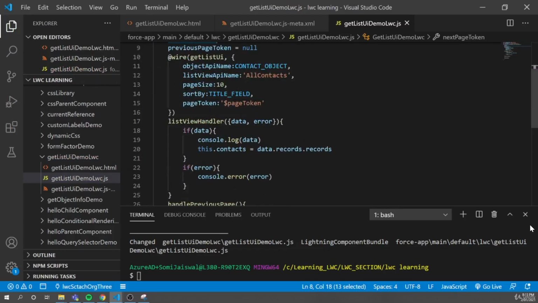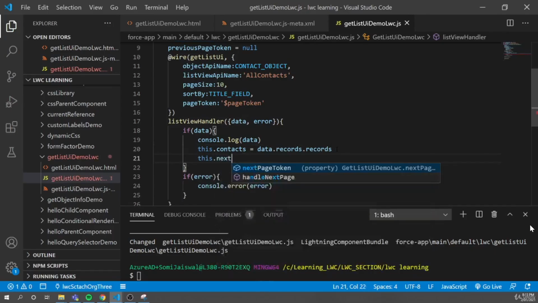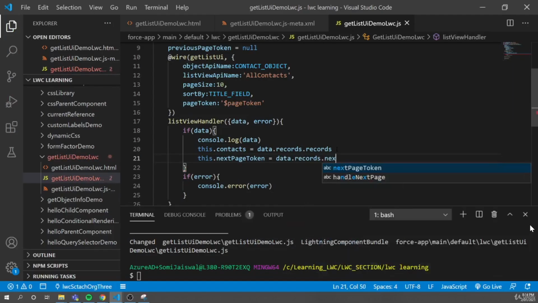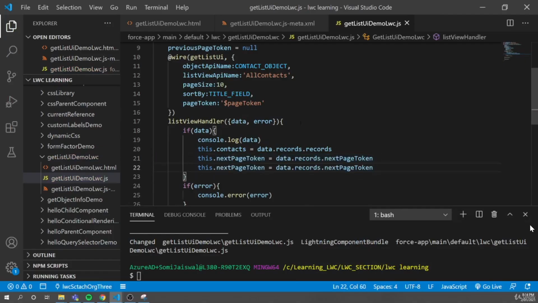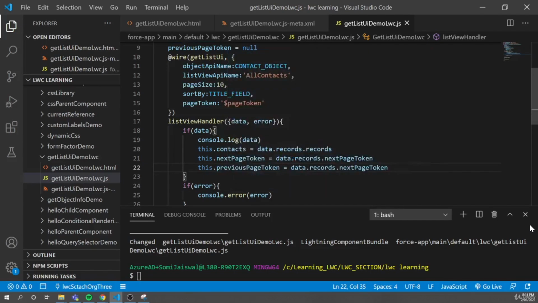Once the data is available, what we're going to do is say this.nextPageToken equal to data.records.nextPageToken, because in that record we are getting the next page token. Similarly for previous page token, whatever previous page token comes with the call, just store it into the property previousPageToken.